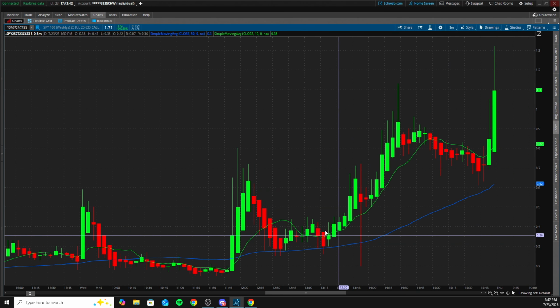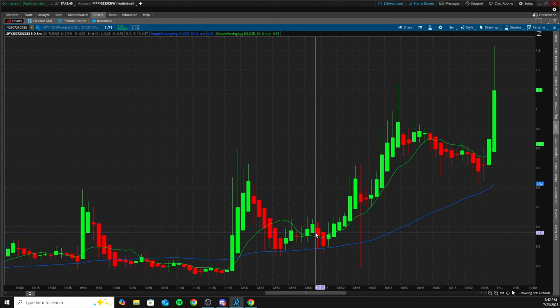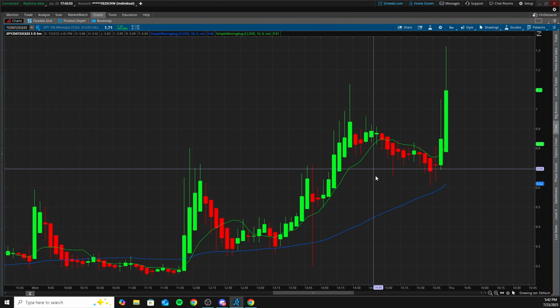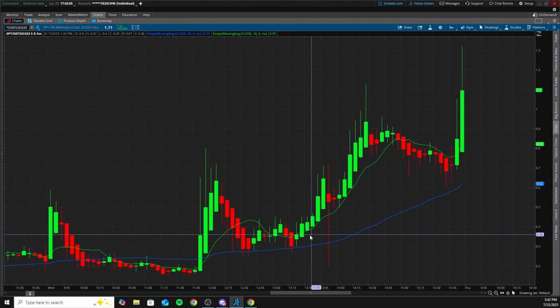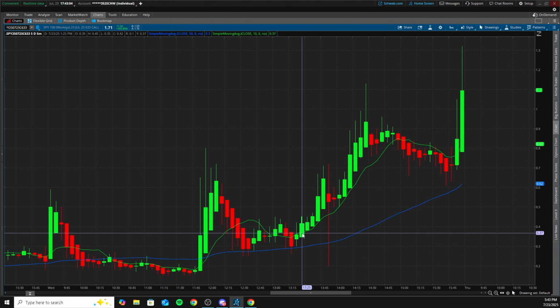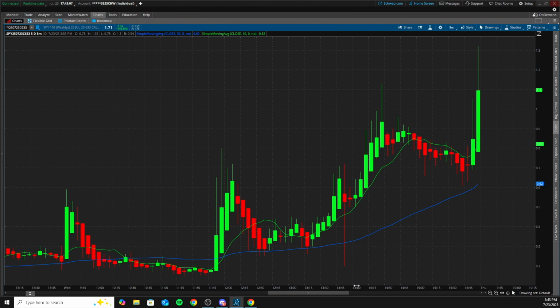I mean, this was not a trade that I really wanted to take though because we were still right at the 30-minute 50. So I sat out of this. I didn't take this long. I didn't like it. It wasn't like a high confidence trade or anything. So I wanted the market to flip bullish for me to really be wanting to go long. So if this chart did go negative though, that's kind of what I was looking for. If this chart went negative, then I would have actually shorted.